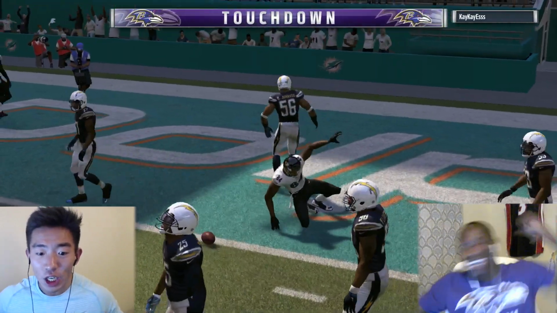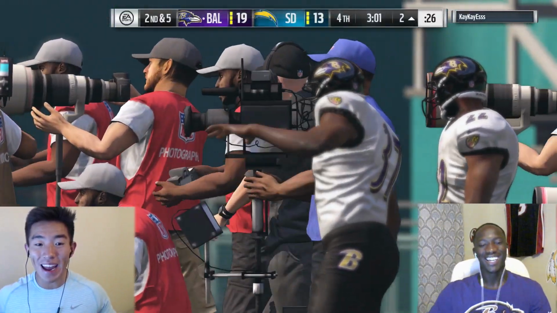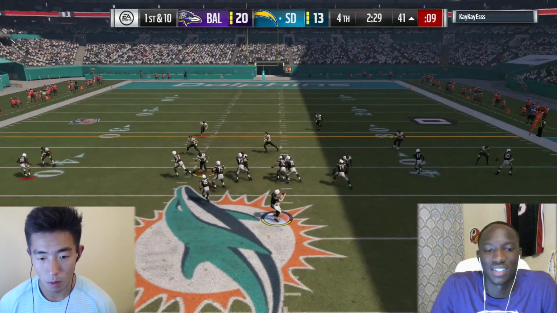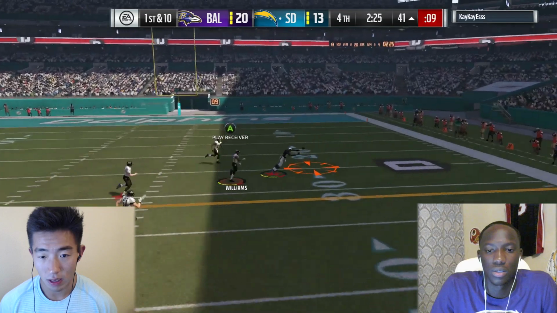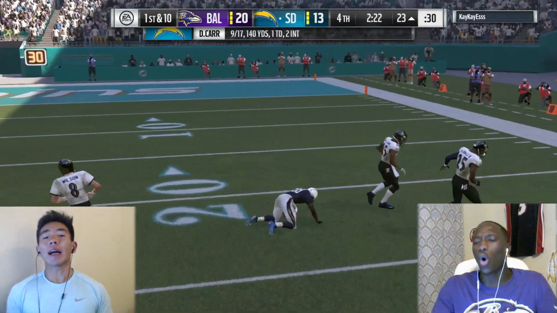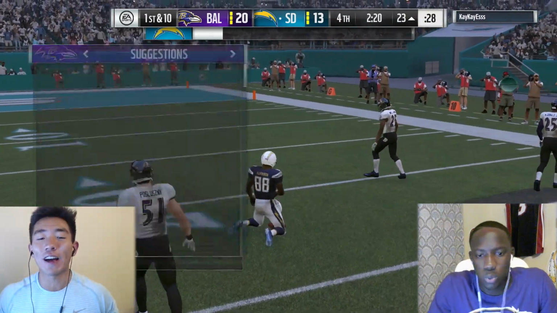I overpursued it, my bad. Yep. What a catch! Hey! This thing got speared in midair! Hey! This is. I don't know what this is. I've seen it before. Yeah. Watch the crossing up. I see a touchdown. Oh! Oh my gosh! That was a touchdown if that was a good throw.